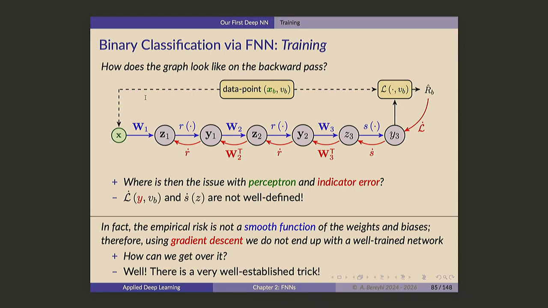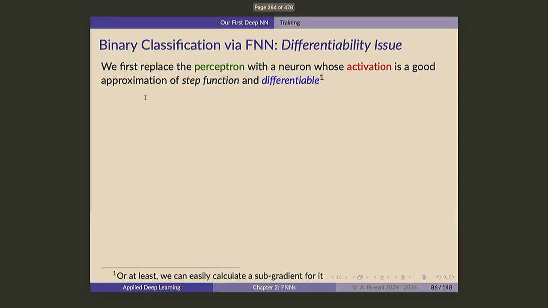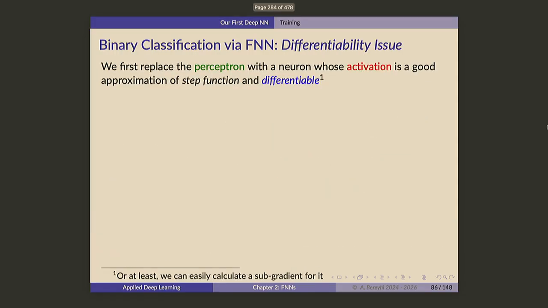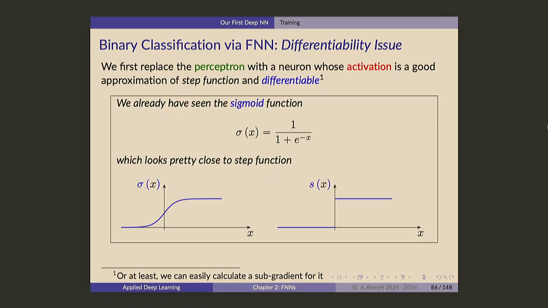Everybody's cool? Questions? Okay. So if you have no problem, if you got the idea, now the question is how we can get rid of this issue, right? Any idea how I can resolve the issue? Let's start first with the perceptron at the output. The guy who is making the trouble is the activation, the step function, right? Maybe I can go ahead and replace it with something else, right? This guy is the step function. You see it, right? As I told you, it has no gradient. Bad guy, right? Everywhere 0, the only place I can define something is 0, and that one is actually useless, right?